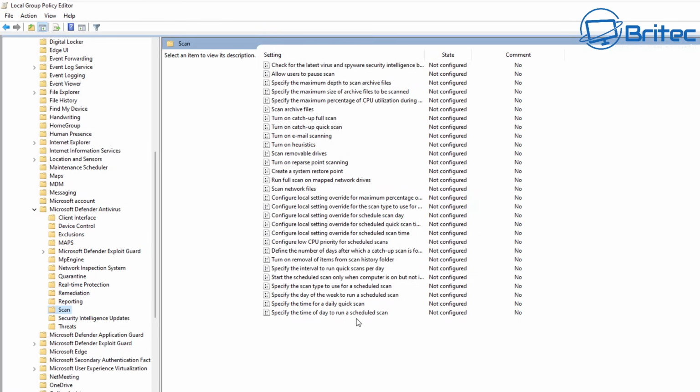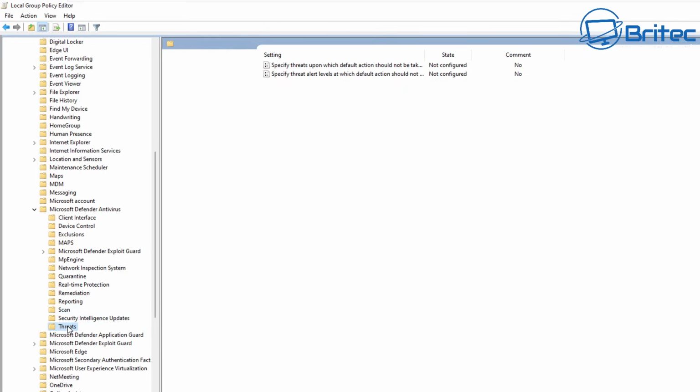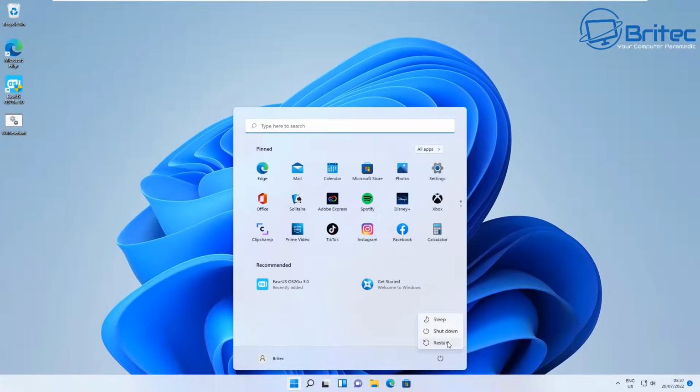Now, the registry settings have already been set, so these are pretty much done. So let's take a look once we reboot the system, and this will literally disable Windows Defender here. So I'm going to quickly restart the system here, and you'll get a general idea of what will actually happen once we restart. We'll go into Windows Defender and you'll see that it's been turned off. And that's exactly what you need to do if you want to turn it off.